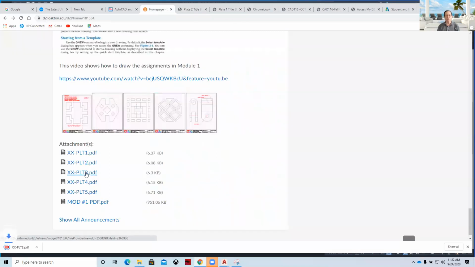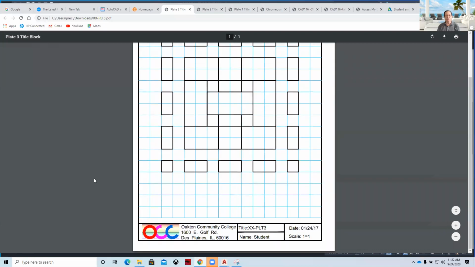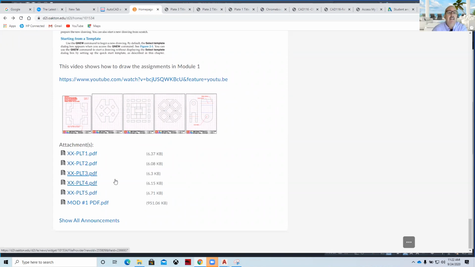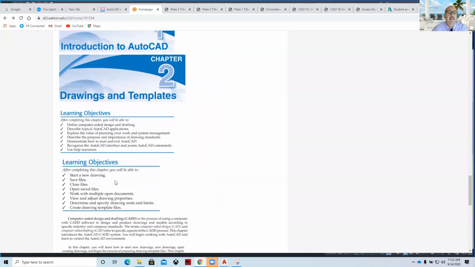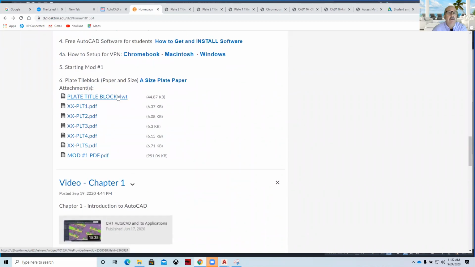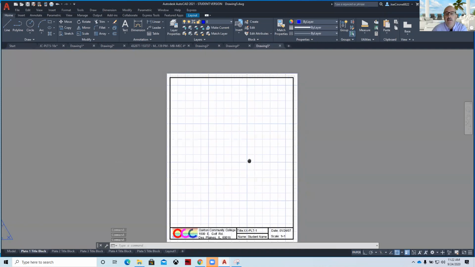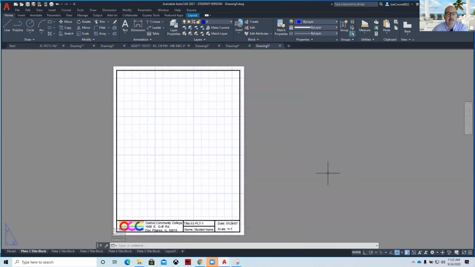And Joe, do you want to explain that the grid, like grid paper, they can count them, and that's how you get the measurements? Right. So these are the assignments. And if you've got a dual monitor, what we recommend you do is put the assignments on one monitor. And then the title block is right over here. Click on that and you can open that. If you have AutoCAD installed, it'll launch right into it. And so here is your basic CAD assignment.